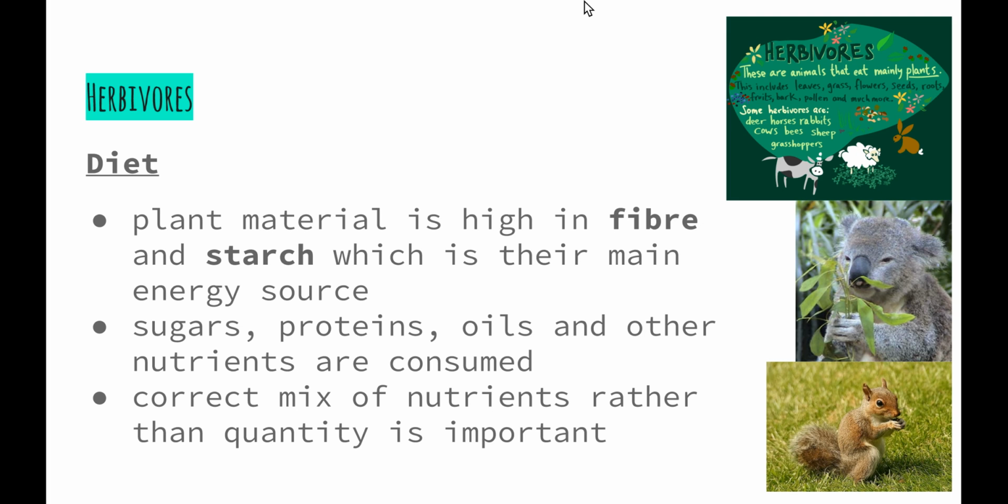So we've got a little picture of a koala there, and we know that koalas eat eucalyptus leaves, and eucalyptus leaves do not contain a lot of nutrients. So koalas basically eat 18 to 20 hours a day, and sleep the majority of the day when they're not asleep, they're eating, because they're always trying to make sure that they're getting enough nutrients from the food that they actually do eat.